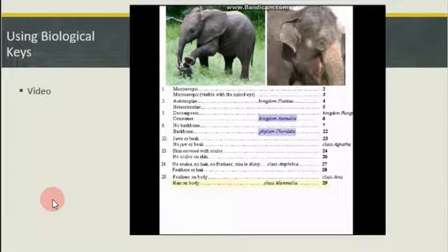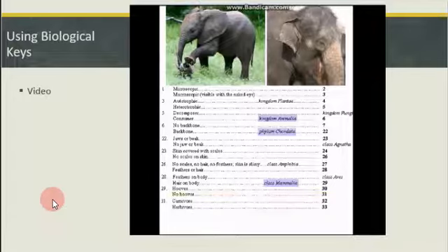We move on to question 29. Question 29 asks if there are hooves or no hooves. We'll look at the picture on the left. The skin on the elephant goes all the way to the elephant's foot, so there are no hooves. That means we move on to question 31. Question 31 asks whether it's a carnivore or an herbivore. Elephants eat plants, so they're herbivores. That means we move on to question 33. Question 33 asks whether there are enlarged front teeth for gnawing. Think about a mouse. A mouse has enlarged front teeth for gnawing. An elephant doesn't have those kind of teeth, so we move on to question 35.